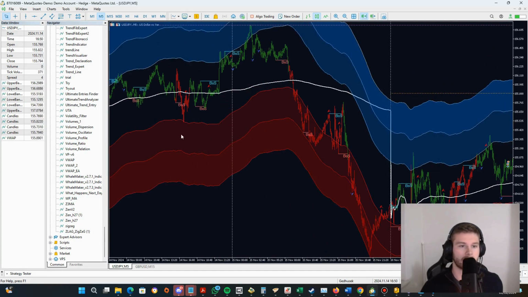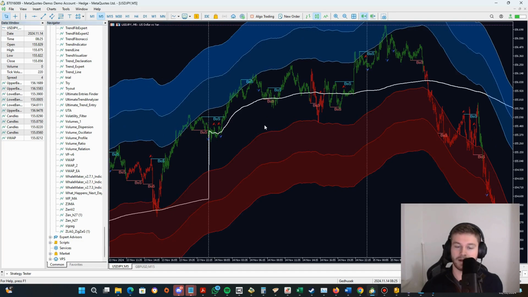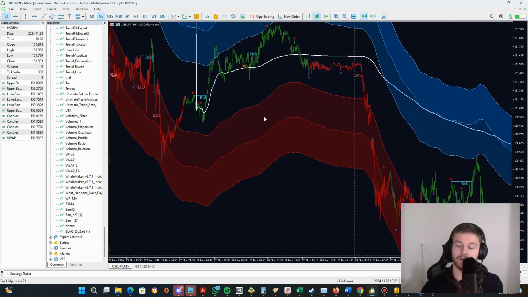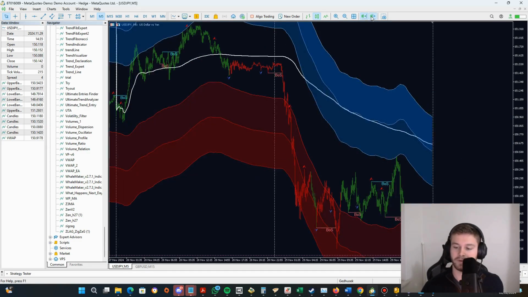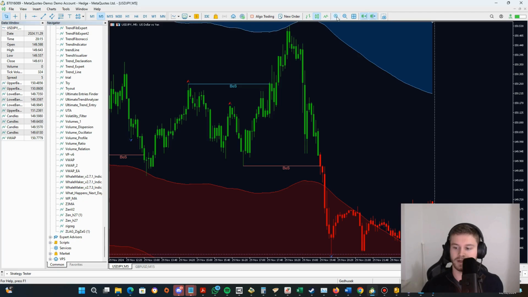So we can leverage this. There is one thing I think I could add to the VWAP that would make the VWAP an even more powerful tool, let's say. But I will have to think about this before I try to do anything.